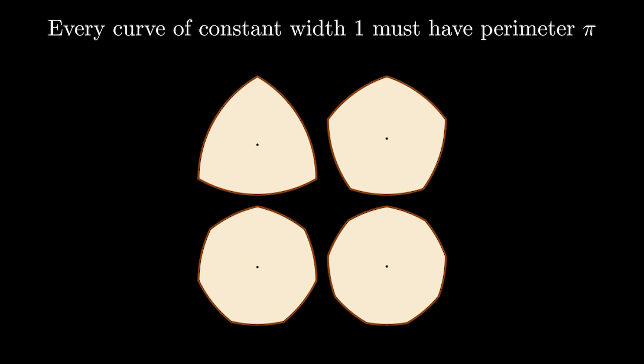The classical proof of Barbier's theorem is pretty hard. However, in our noodle setting, there's a very easy proof. Think of these curves as a noodle thrown under the grid. Because they're constant width, these curves always have exactly 4 crossings. By our proportionality result, because the number of crossings is always 4 and because the constant c is equal to 4 over pi, all of these curves must have perimeter pi.